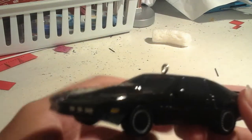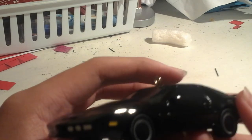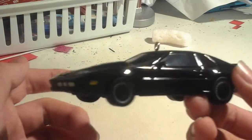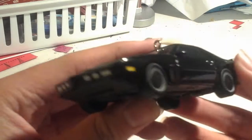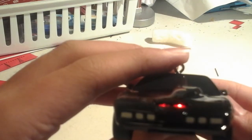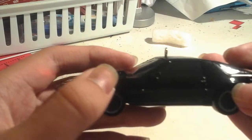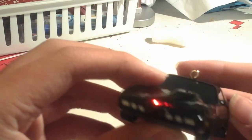There's one con. Correct me if I'm wrong, but I think a con is like things you don't like. So there's only one con I don't like about this KITT ornament: whenever you press this button, he won't say different phrases. All he says is that he just introduced himself. So you can see that's only one line where he introduced himself, and then you press the button again. He only introduces himself. Every time you press this button, he doesn't say anything else.